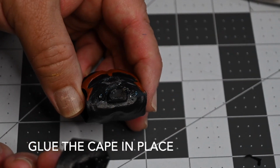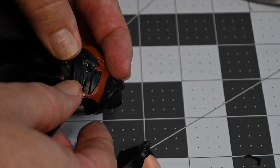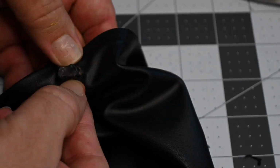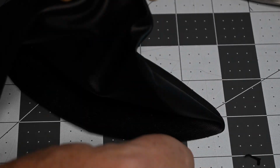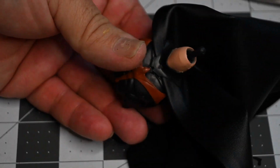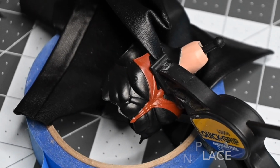Now you're going to glue the cape in place, yes, if you want to. You don't have to. I personally don't like the cape floating around, so just a little dab or dollop of glue around the edge, and then I'm going to glue the actual neck collar to this peg. You can use whatever glue you want, but I prefer to use a glue that when it dries clear. That's why I don't like super glue, unless you're using a gel glue.